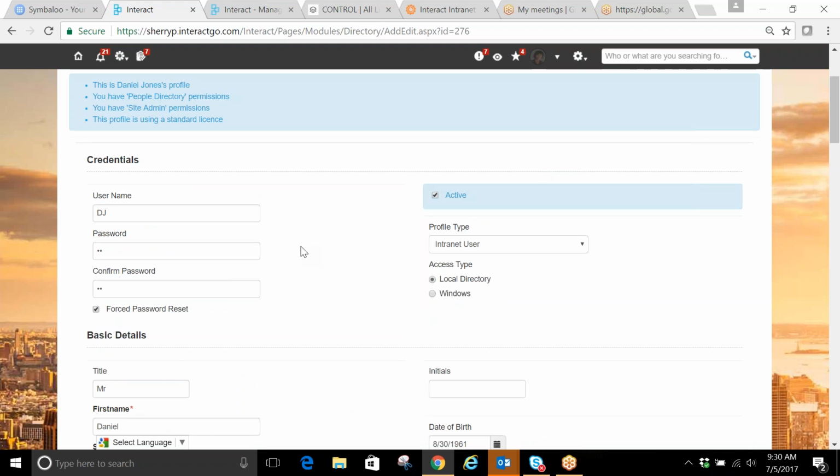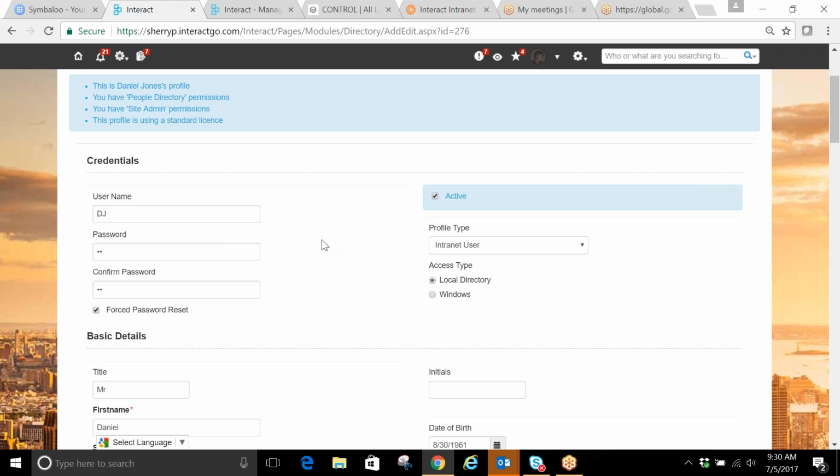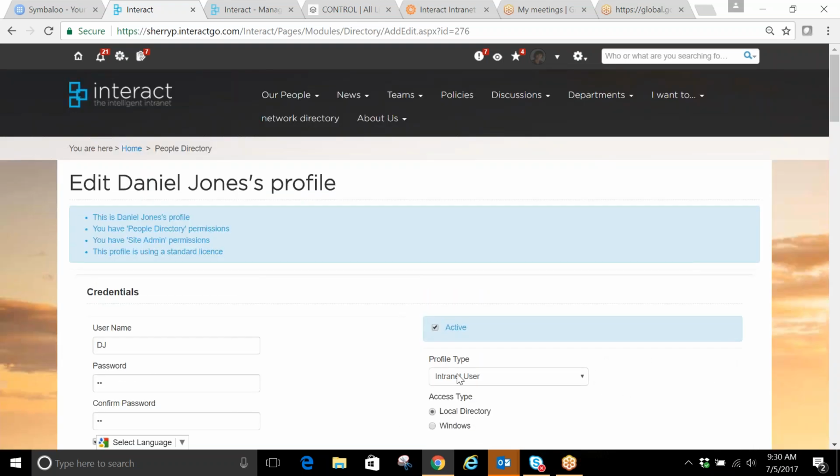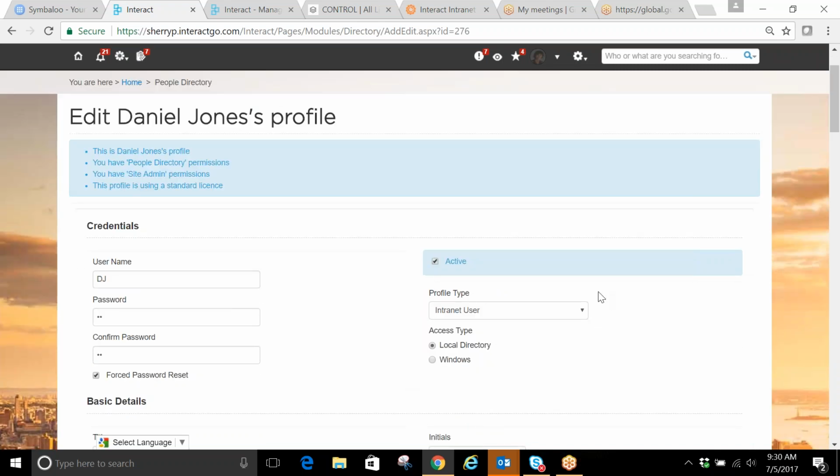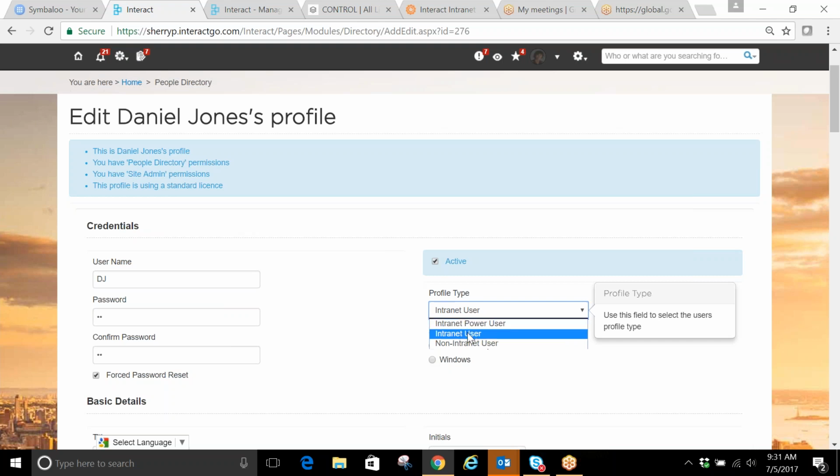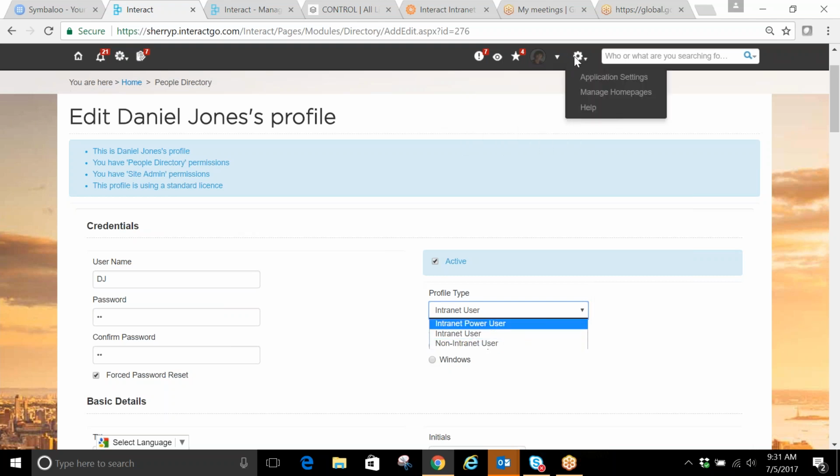Now, the other thing why we're in here, which is going to be really critical, once again, to you three as kind of the site administrators with that power user permission, is when you go to anybody's profile, so this person, Daniel, you will always see this right-hand corner information. They will not. And this is a good thing because this is your ability as a power user to determine who ultimately ends up with that power user permission. So let's say 6 months from now you decide that, you know what, so-and-so really should be a power user. You could go to their profile, switch them from an intranet user to the power user, which gives them that cog to go behind the scenes in essence.